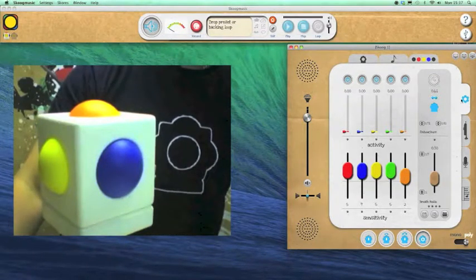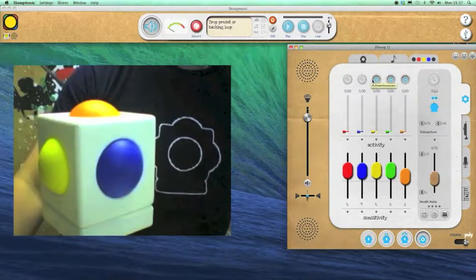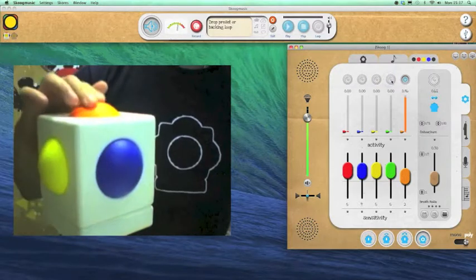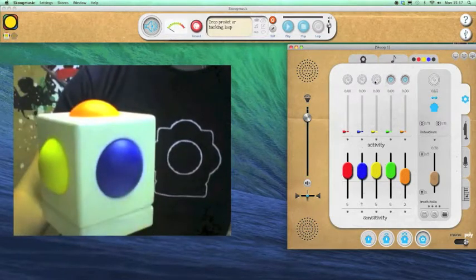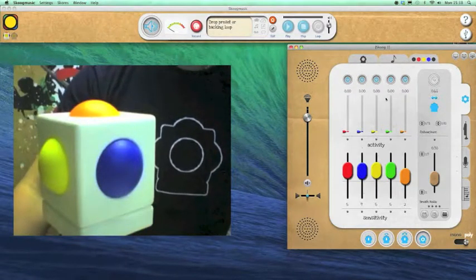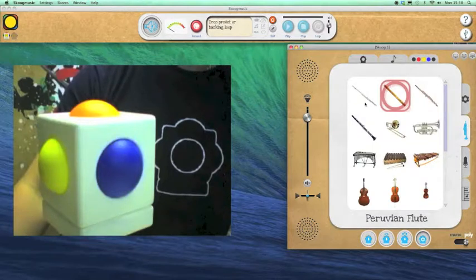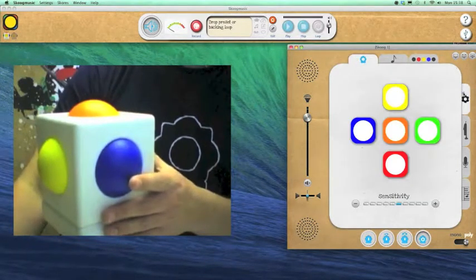On the advanced panel here as well, we also have buttons to turn sides on or off. So I can just lock it down to one of the surfaces if I wish. And we also have the controls for the twist tilt control here. So let's show you how those work. Let's go on to the flute. Here we go. Go to the advanced panel again.